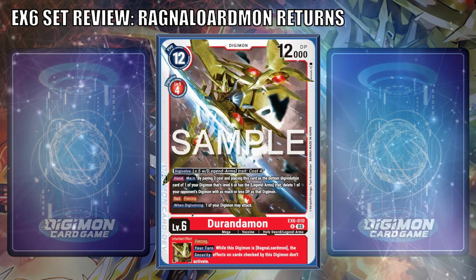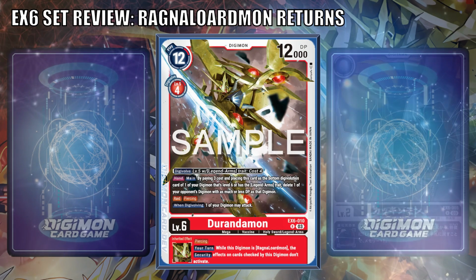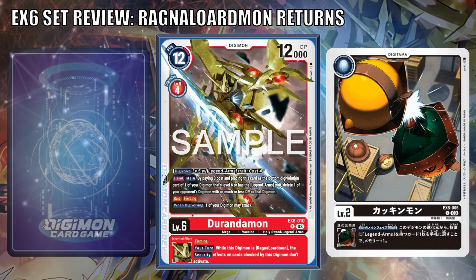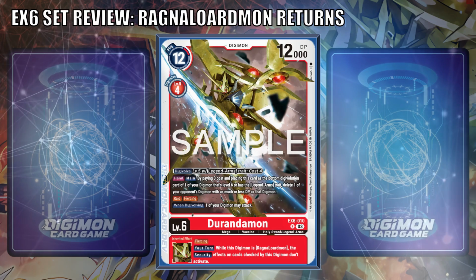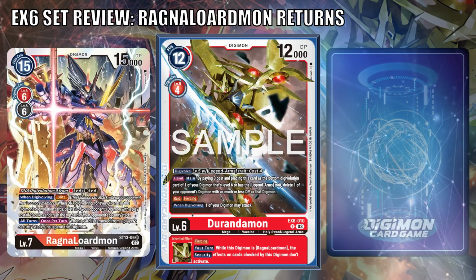And while you may be wondering how you'll get sources back, the solution ultimately comes in the form of Kakkinmon, allowing you to return the Digimon placed into the sources, and then digivolve into it. The inheritable of this card simply provides Piercing, and an additional effect of if this Digimon is Ragnaloardmon, you negate the security effects of cards checked in security.